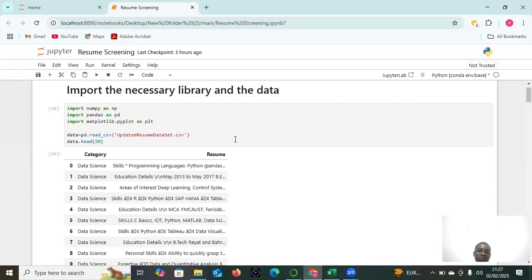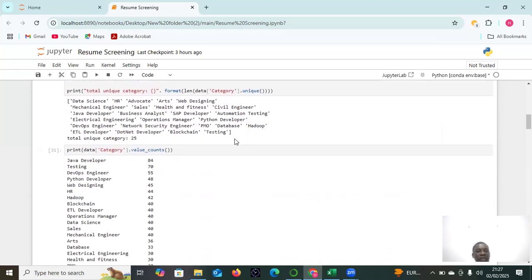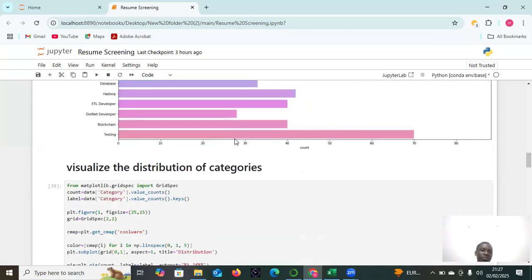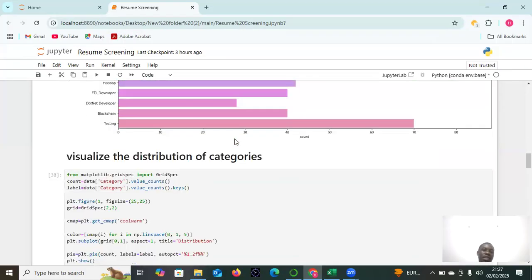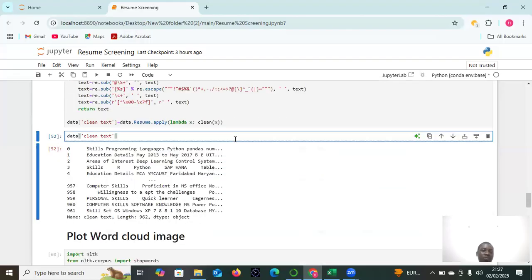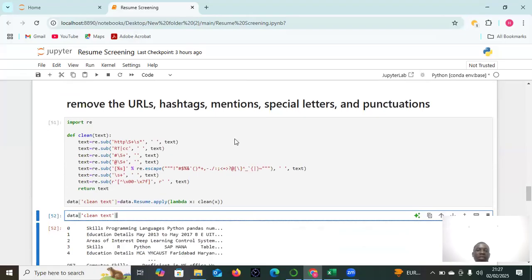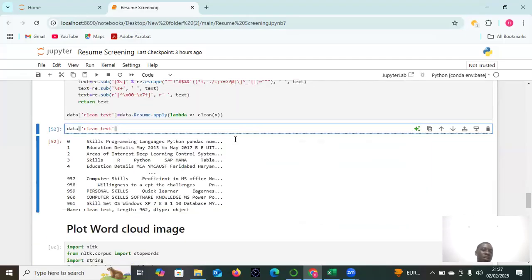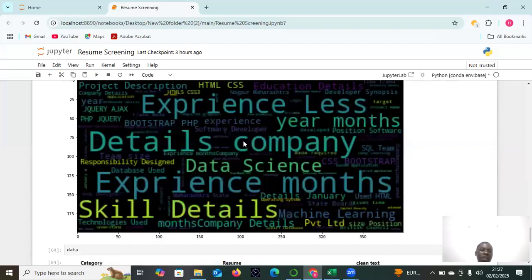To give a summary of everything, we've imported libraries, we've visualized the data in different formats: bar graphs, pie charts, word images. We've cleaned the data, we've removed unnecessary special characters and punctuation. We've described the frequencies of particular words.